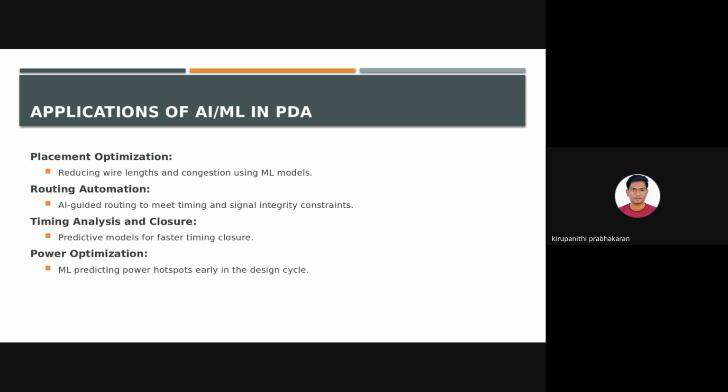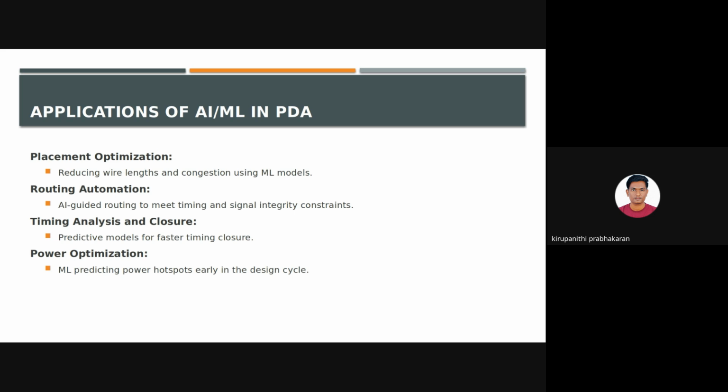AI can assist in optimizing the layout, placement, and routing of components to reduce the power consumption. For example, it can predict which components should be powered down or which routes should be avoided to minimize power leakage. Dynamic power management: reinforcement learning can be used to develop dynamic power management strategies that adjust the power level based on usage patterns, optimizing the energy consumption over time.